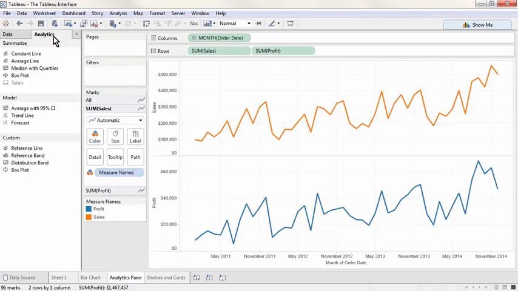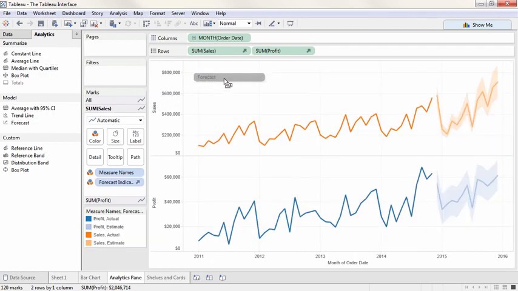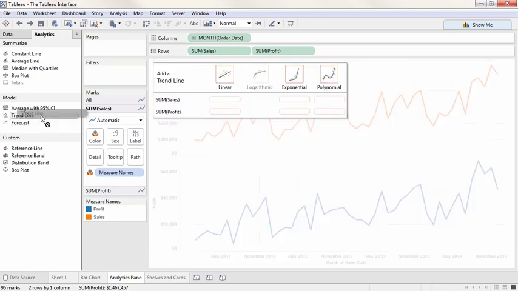If we click to the Analytics tab here, we're brought to an entirely new pane. Here we can pull out pieces of analysis directly as drag-and-drop elements. If they're not relevant to the type of view, certain elements will be grayed out, such as totals on a timeline. If we select something like a trend line, we can bring it to any of these drop areas to control aspects of its property, like model type or which measures it should apply to.